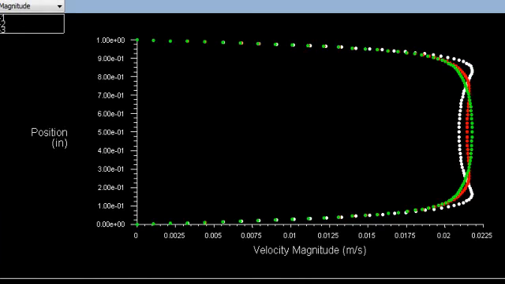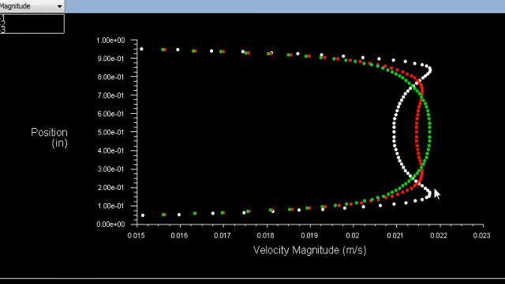Apply and plot. Now you can see more precisely. So here the velocity at 1 inch is developing, at 2 inch also developing, but at 3 inch is fully developed. So we can see the entry length is more or less 3 inch for this tube and for this velocity.